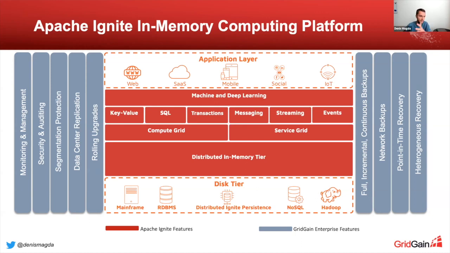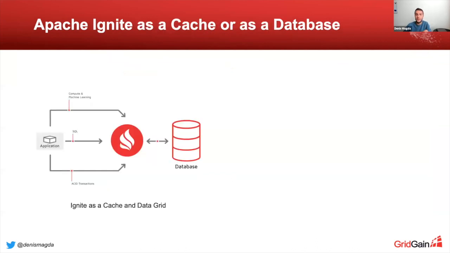Things like backups, security, management and monitoring, so on and so forth. When we're talking about Ignite use cases, because as a platform or as a database, Ignite comes with many capabilities. And I would say that I saw even exotic usages of Ignite, but what are the typical ones? What are the epitome of Ignite use cases?